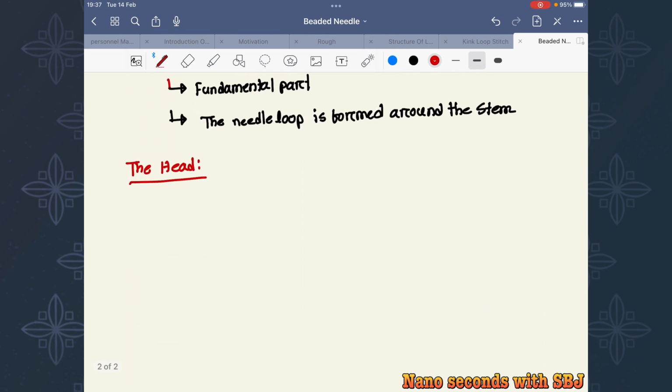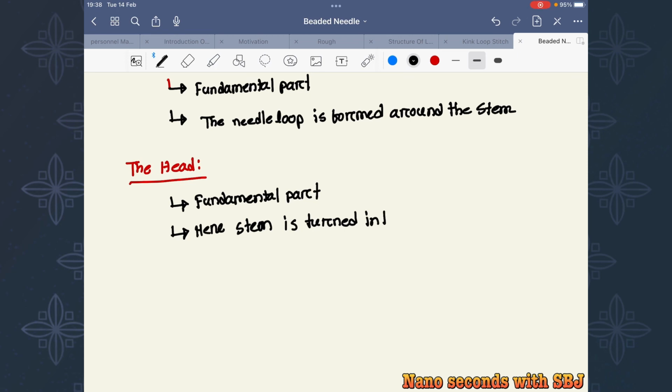If we try to note down, the first point is fundamental part. The second point is the stem is turned into a hook, and the third and major point is that it is used to draw the loop.